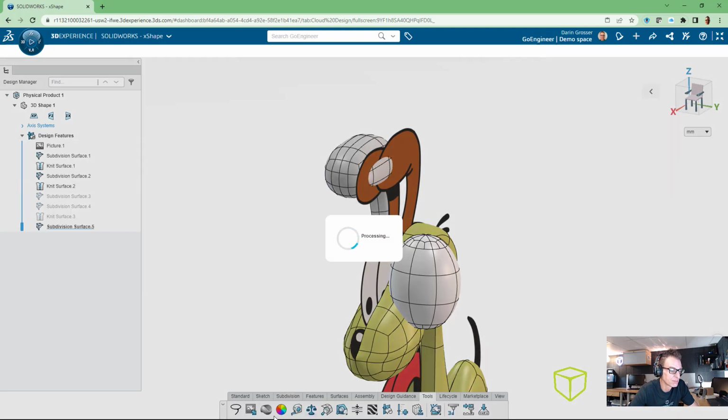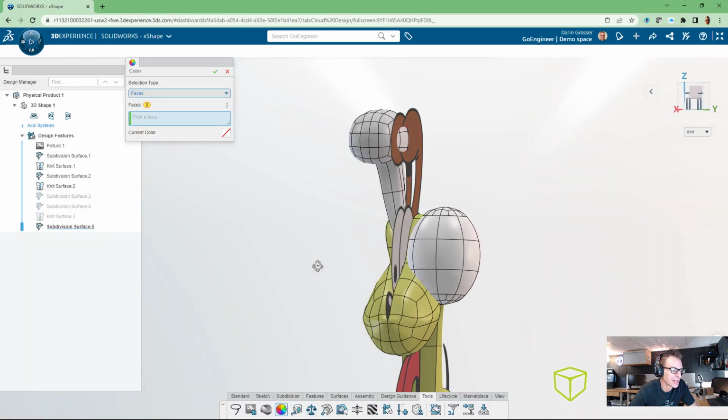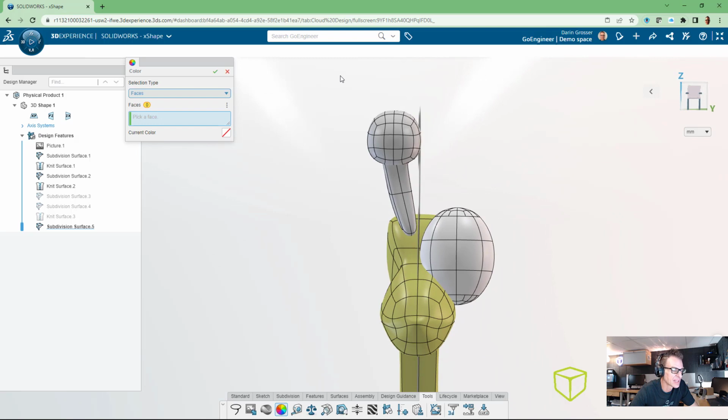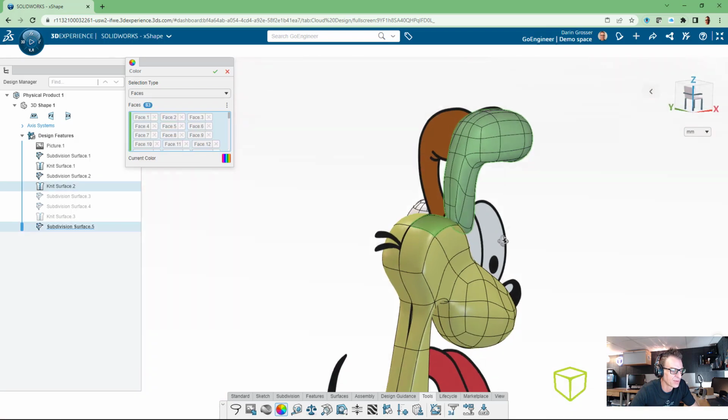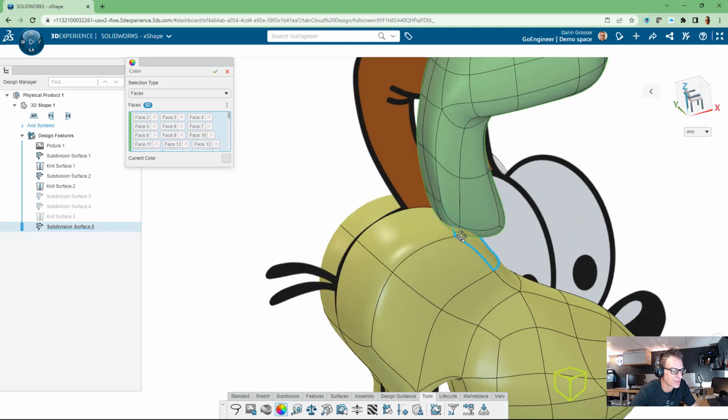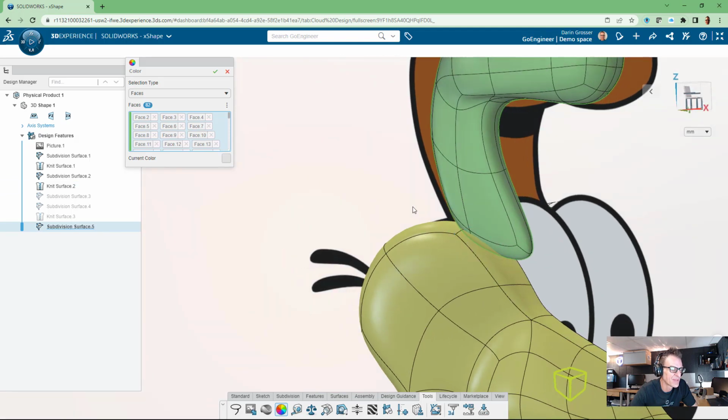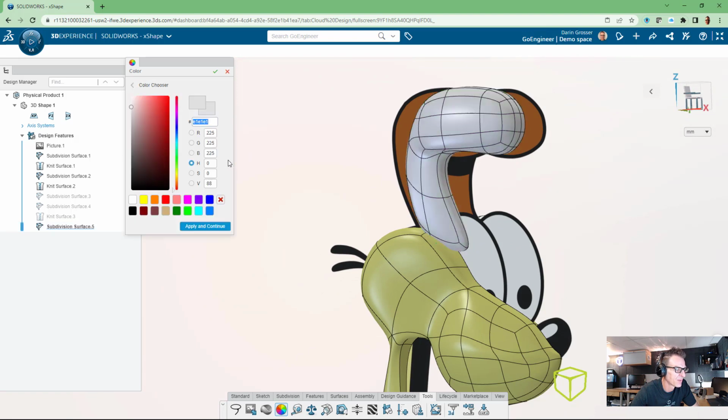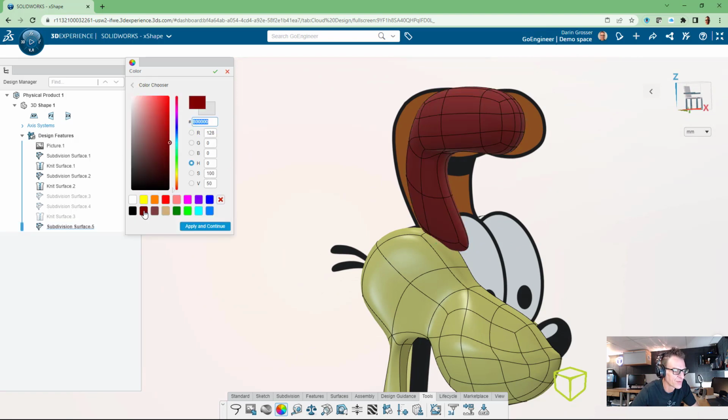So let's go to the tools with our color wheel. And because I can grab it separate from the rest, let's grab what we've got here. Now I grabbed a couple of faces of ODIE down here as well, so let me deselect that. Not too bad for the segments that we've got there. And we want to go brown. So I'm going to take that brown and then we'll refine the brown and see if we can get that a little closer to the brown that we see on his representation image here.